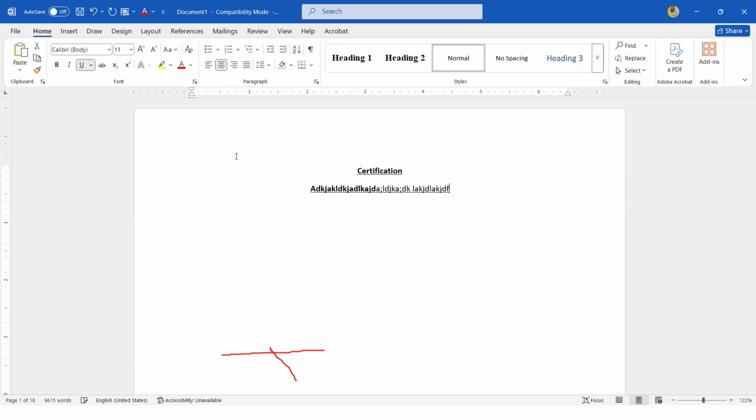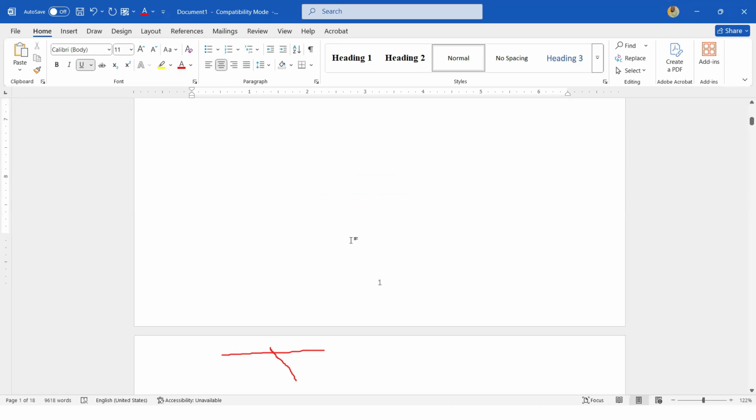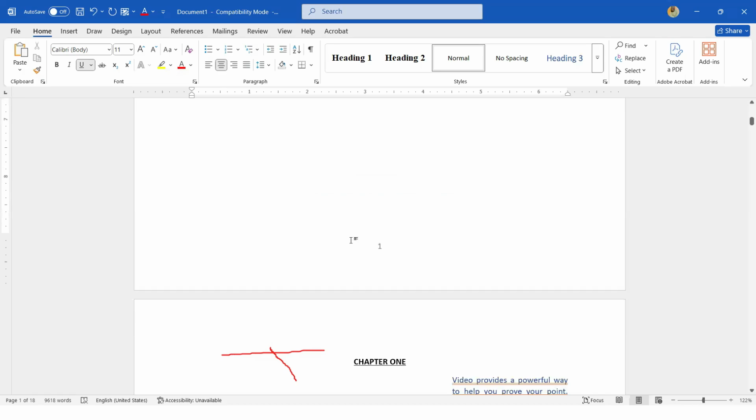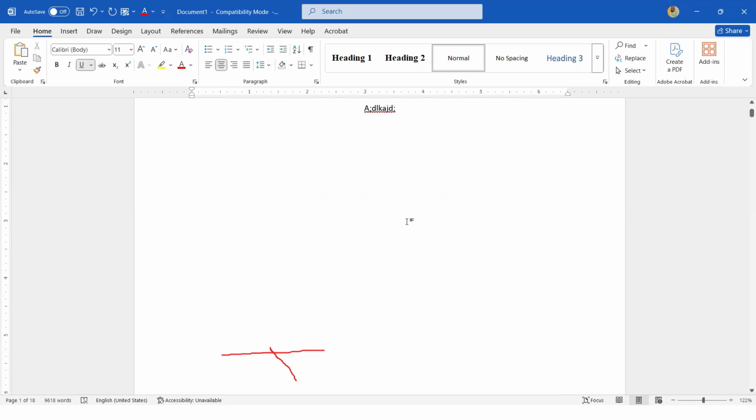Now let's say you have written your piece like this. Now you want to move to the next page without having done with this one. You see, we have a lot of space, and we want to just move to the next page without writing anything in it. Instead of you to keep pressing enter, enter, enter until you reach the next page, that's not the best practice.